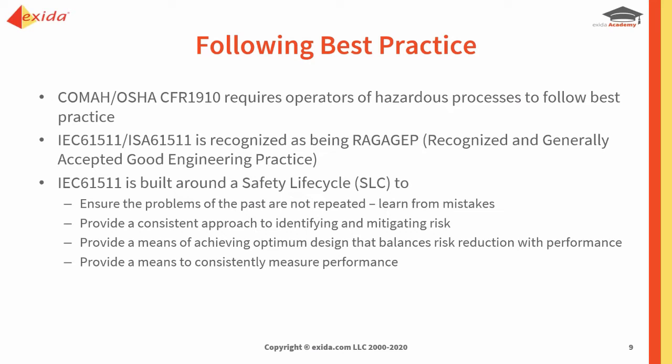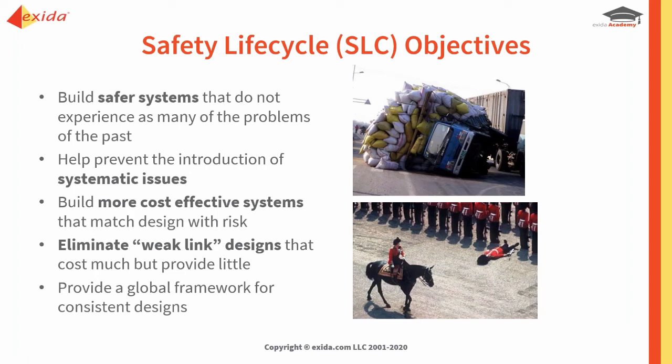So the purpose of 1511 is to help us follow a life cycle, gives us consistent methodology so we can achieve optimum results by balancing the design to meet the risk requirements, and gives us a means to consistently measure performance. The other thing, of course, is that 1511 is a performance-based standard. So it's not prescriptive. It will say this is what you need to do, but it doesn't tell you how to do it. However, you are expected to be able to measure your performance. So it's important that we have the right indicators to be able to measure performance.